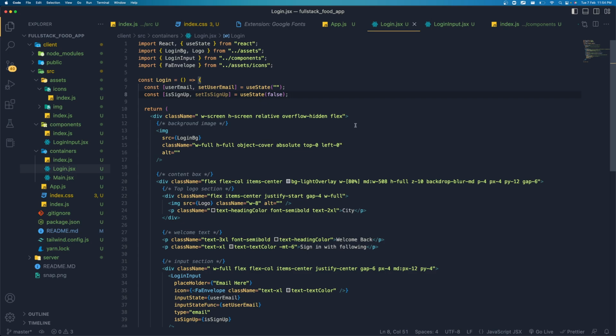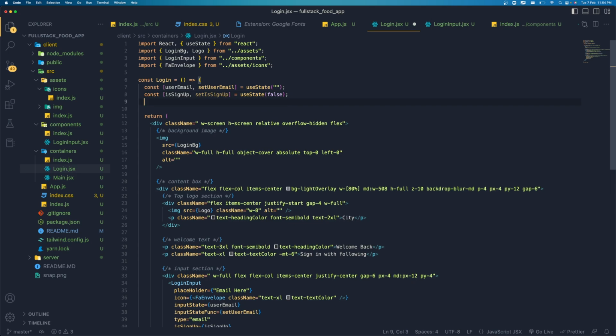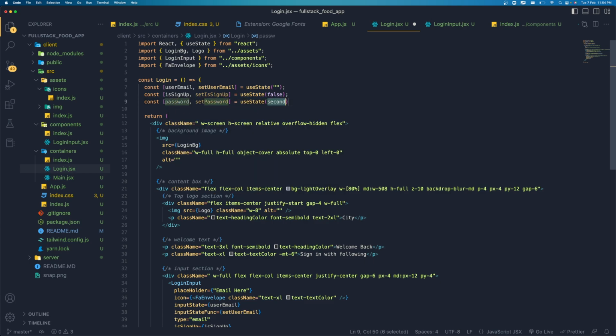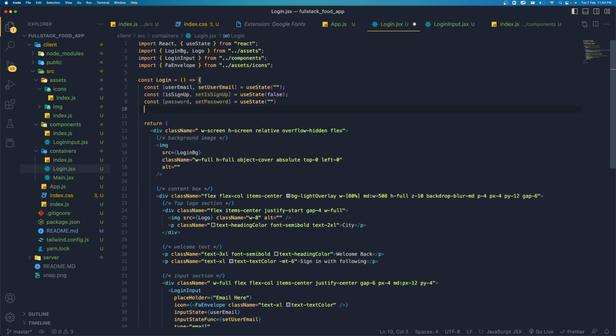So we can say useState snippet, and we can say password. By default, it's going to be an empty string. And then we're going to create one more, that is confirm password, and that is also going to be an empty string for the time being.